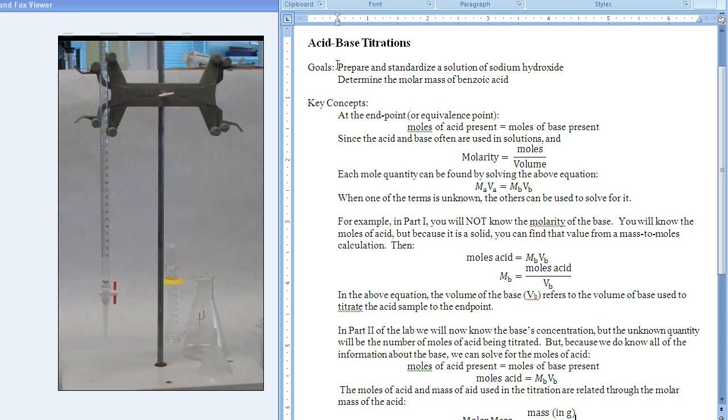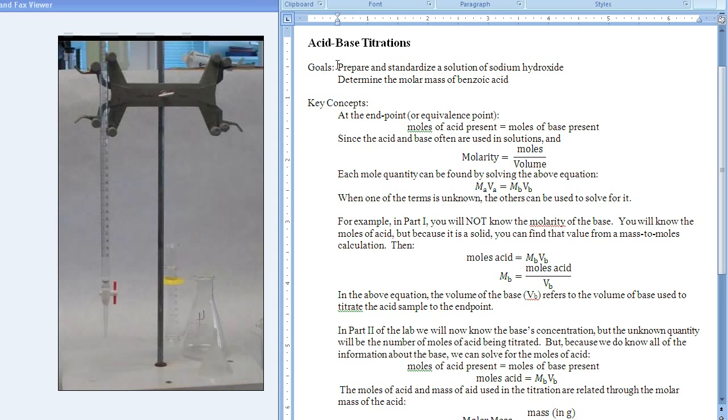Now, the sodium hydroxide that you make today, you'll keep for at least one other experiment that you'll be performing in the next lab, the neutralizing power of antacids exercise. So you want to make sure that when you're all done, you don't dispose of your sample of sodium hydroxide. That's also an incentive to do a really good job with the standardizing technique in the first half of the lab, since you're going to use this sodium hydroxide in the next experiment, and the outcome of that experiment will in part depend on how well you do today with your standardization.